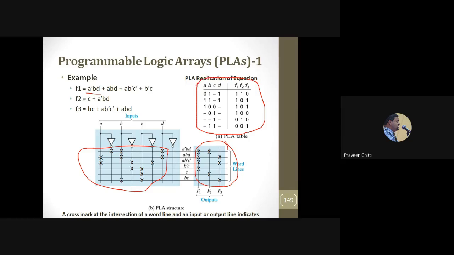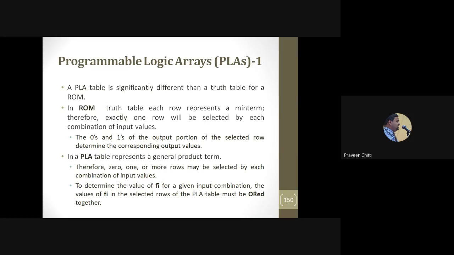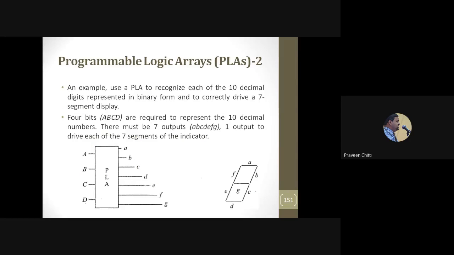Already I told you how to write the PLA table based on how many different functions you have. I have written 1, 2, 3, 4, 5, 6, but actually the product terms here are 1, 2, 3, 4, 5, 6, 7, 8, 9. Though there are 9 product terms, 6 are distinct. Those 6 are written here and those 6 will be used in the PLA implementation. You need not implement all. Wherever the double thing is there, you will get 2 cross marks on the output line, and that can be connected to the output functions, here F1, F2 and F3. That is the implementation of this. And this is programmable array logic.